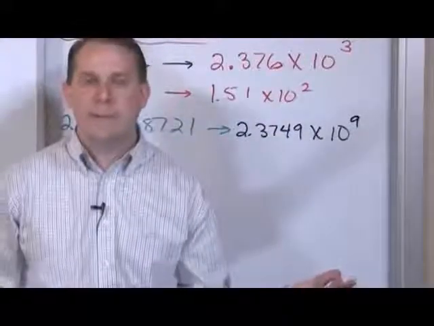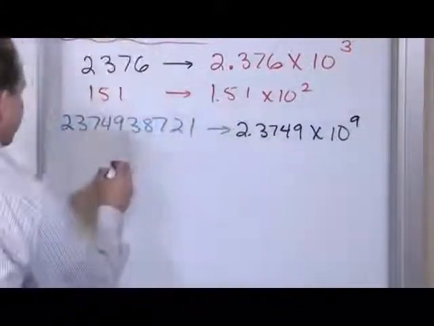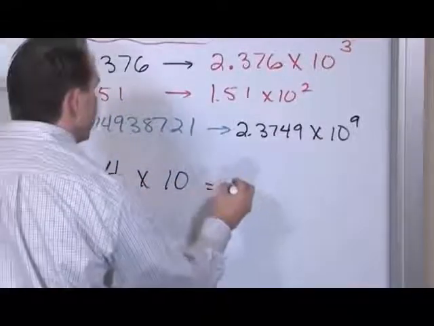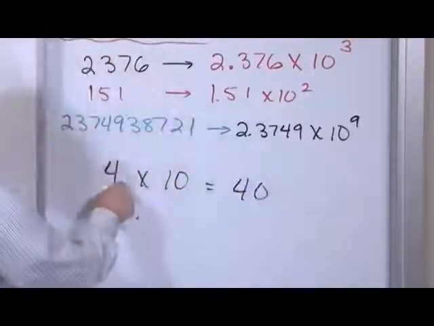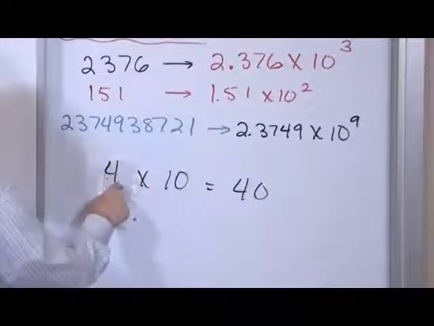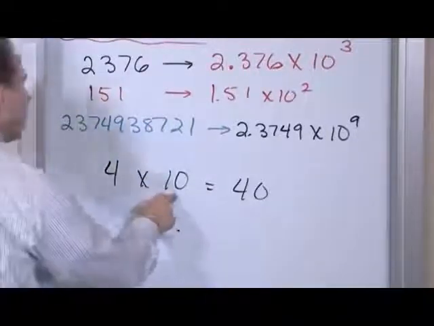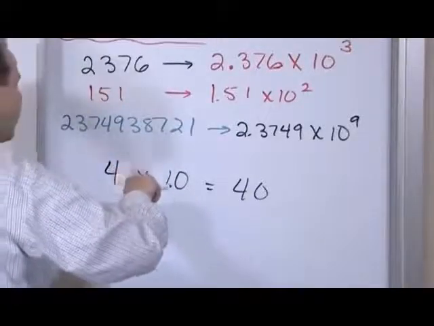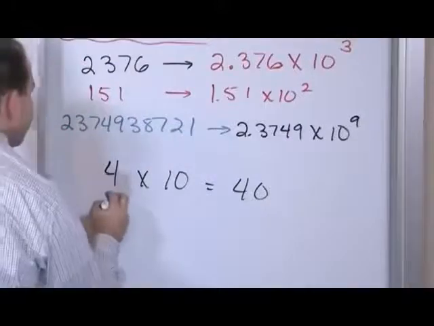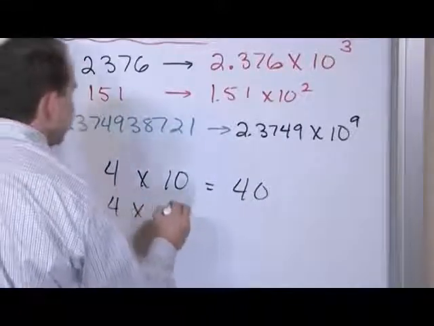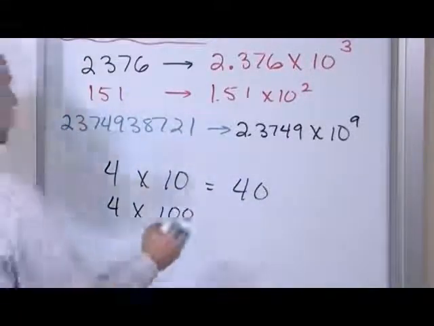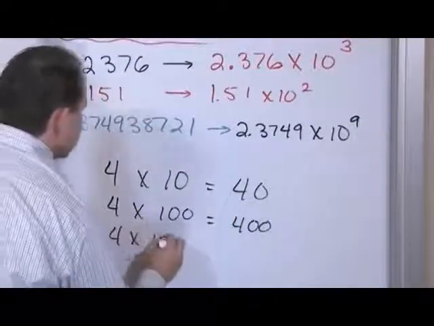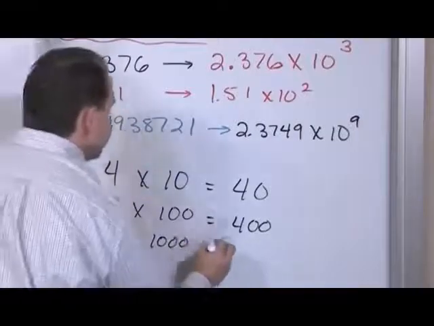Let me ask you something. What happens when you multiply something by 10? Let's say you have 4 and you multiply by 10. What happens? Well, that's 40, right? All you've done, see, there's a decimal point here. You can't see it because it's 4.0, but the decimal's here. If I multiply by 10, I move the decimal to the other side of that little invisible 0 here, making 40. What happens if I multiply 4 times 100? Well, I'm going to get 400. What happens if I multiply 4 times 1,000? Well, I'm going to get 4,000.